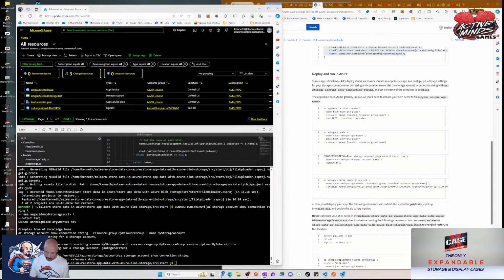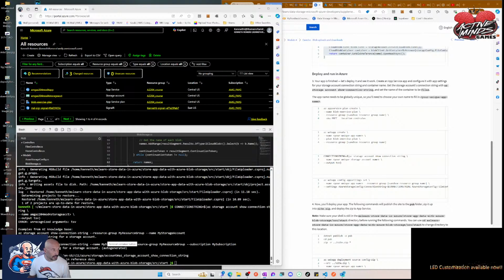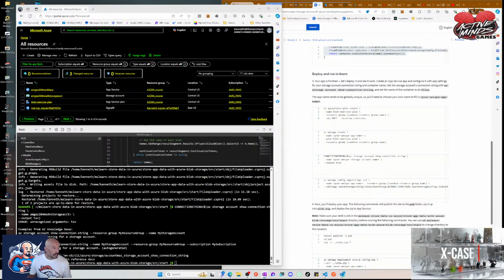Let's see what happens. According to this little sampler, all you need is the resource group. It says az storage account show-connection-string, resource group, and storage account. So I just got to have the resource group in here.